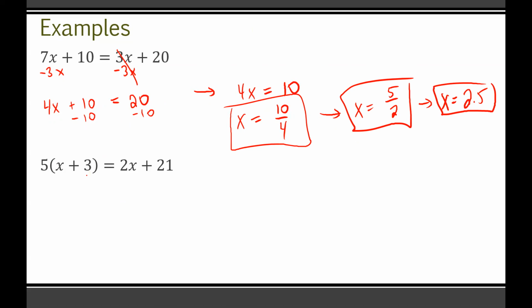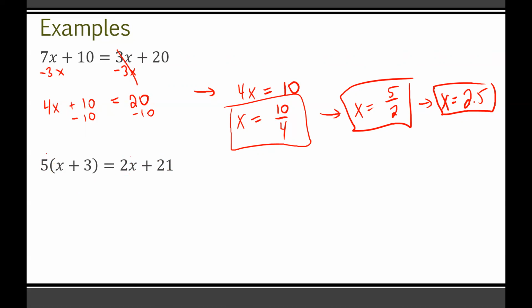In previous examples we've done with brackets problems, I've always been like, oh, you know, the number just on the outside of the brackets, just divide it away, just get it divided on both sides. That wouldn't be a reasonable strategy here. And here's why. If you're going to divide 5 away first, you would have to divide this thing and this thing by 5, which would be great if both of these numbers divided by 5, really nice, but 2 doesn't divide by 5 and 21 doesn't divide by 5. So let's not do that.